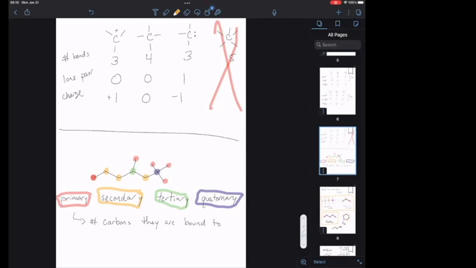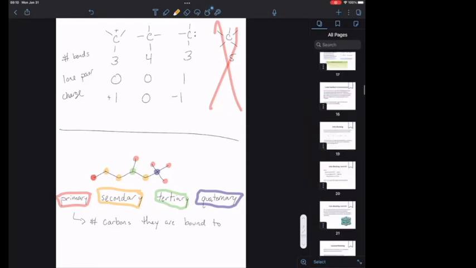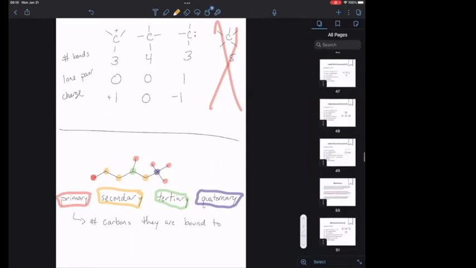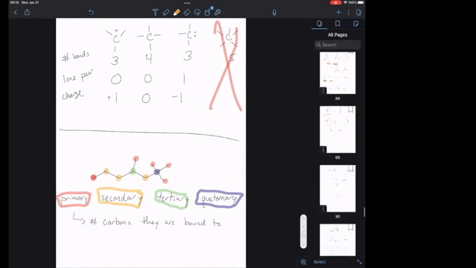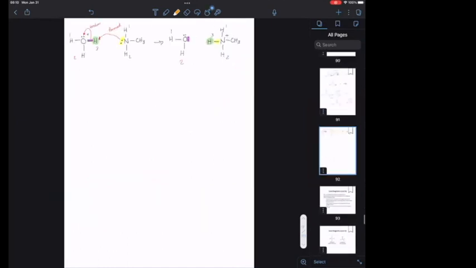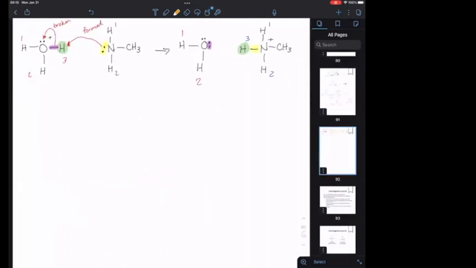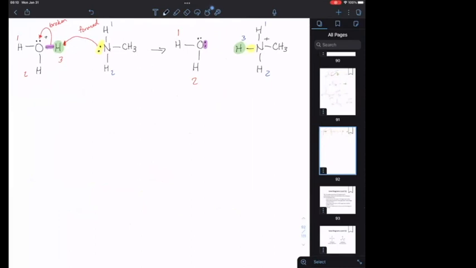I do want to real quick go back to these electron pushing arrows. We talked about how we have chemical bonds. So this is an example here. And we can sort of describe reactions, right? So first of all, a chemical reaction is just the making and breaking of chemical bonds. Bonds are made of electrons, right?